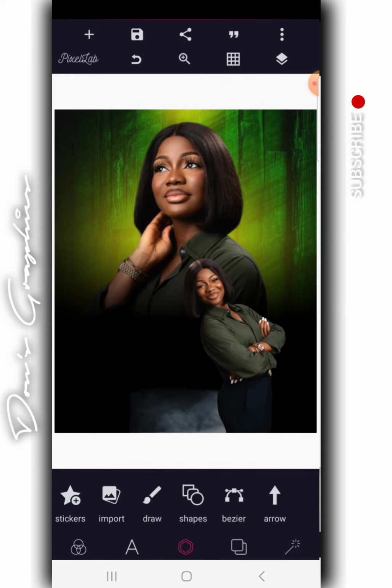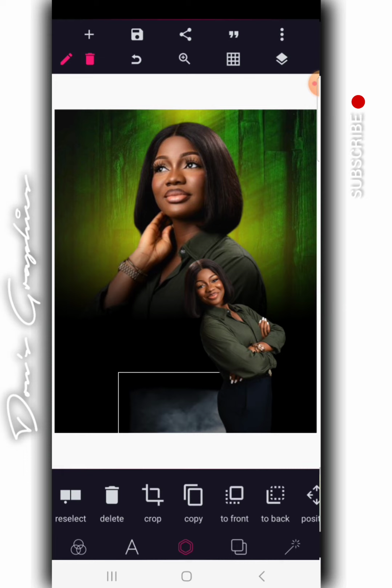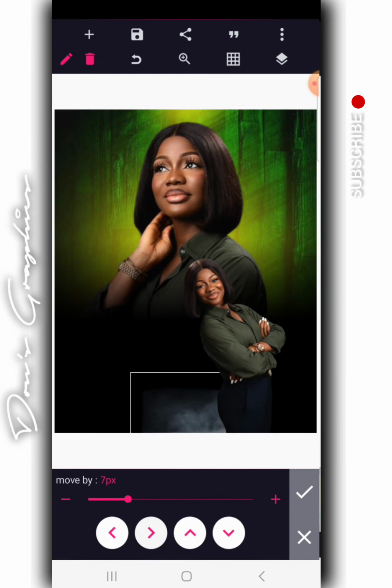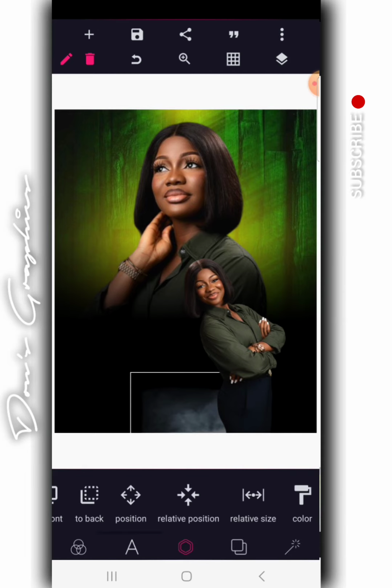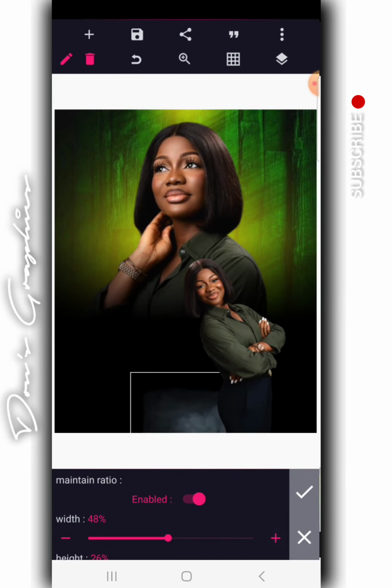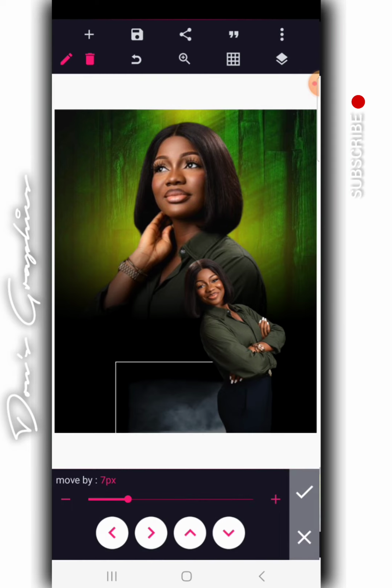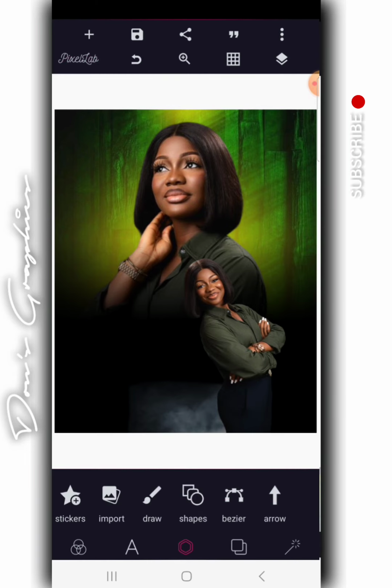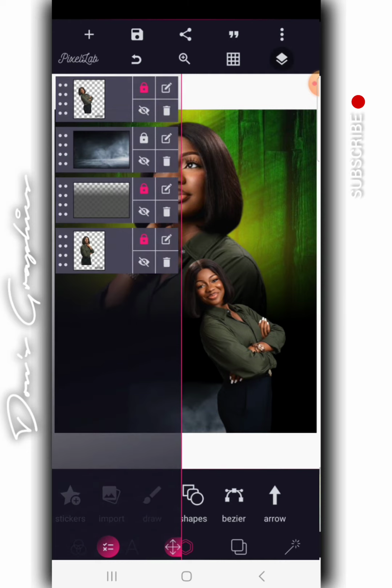So upon achieving this, let's send it like so. And then we can even increase the size. Let's increase the size. Good. Now go to layer and you lock this up.